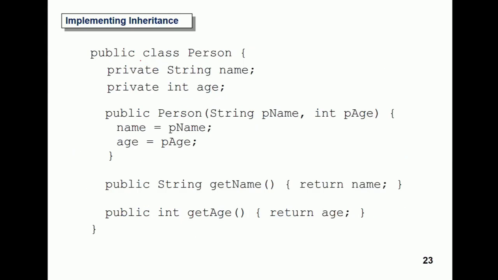I'm just going to go through some of the details just in case you're not familiar with Java. This is how you declare a class in Java. The keyword here is class, and you're creating a class. It's a blueprint for the objects that you want the runtime environment to create for you. Once you create this declaration, what you're saying is that you want the runtime environment to be able to create objects of this type. In this case, it's a type of person.